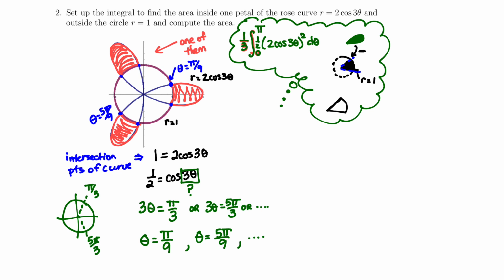So what I'm going to do is say, okay, here we go. To find the area between two curves, we're going to have to find limits, okay? And the limits are going to come from intersection points. So alpha and beta should be intersection points, or something like that if we're going to use some symmetry.